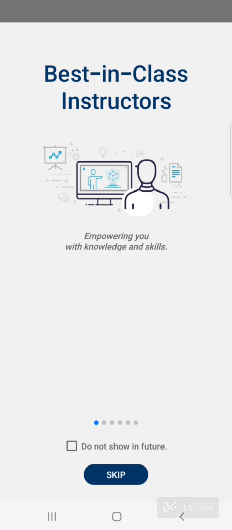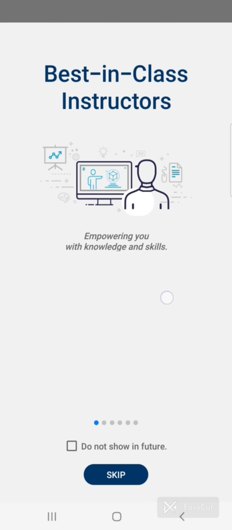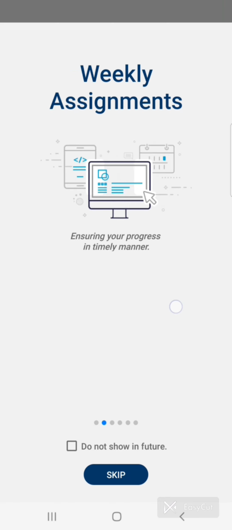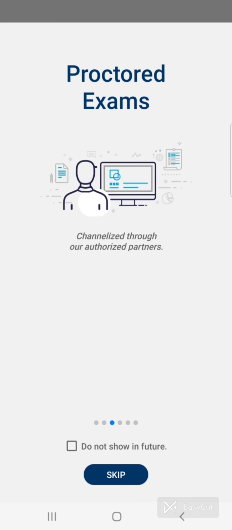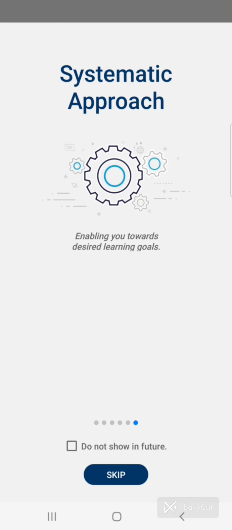This is some information: best in class instructors, weekly assignments, proctored exams, easy credit transfers, active local chapters, systematic approach.